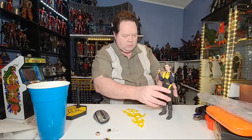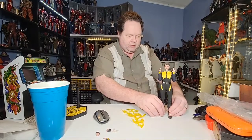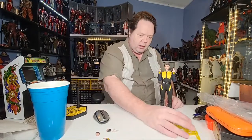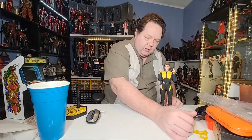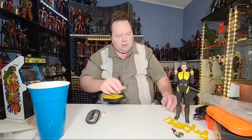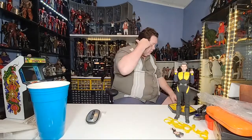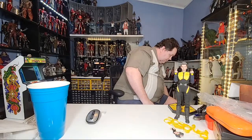Where's Yukio, right? All the supporting characters really makes it more of a story as you're displaying your figures around, and she will be a welcome addition to the Deadpool storyline. And I'm just going to get the old soldier out here. That just went way too fast.